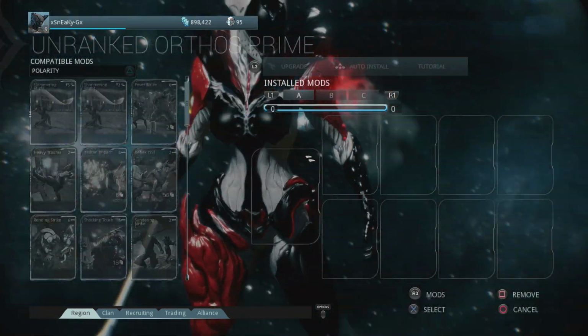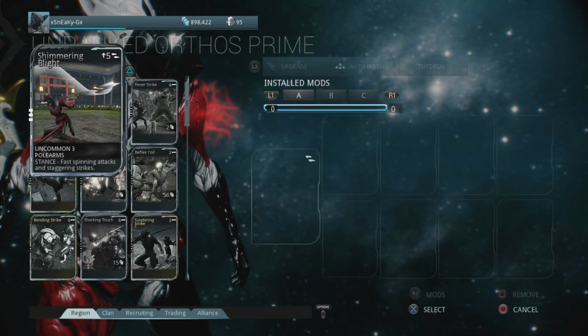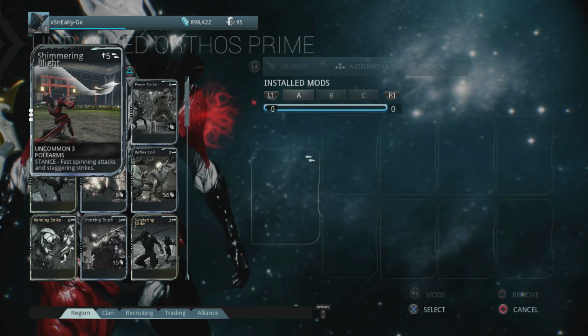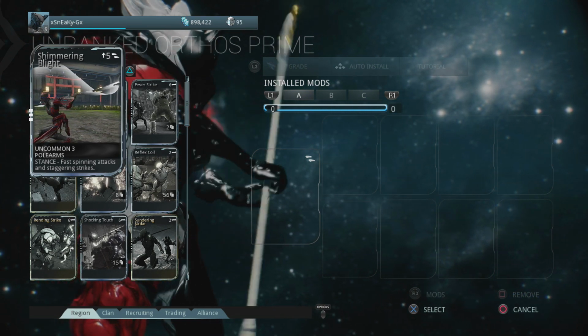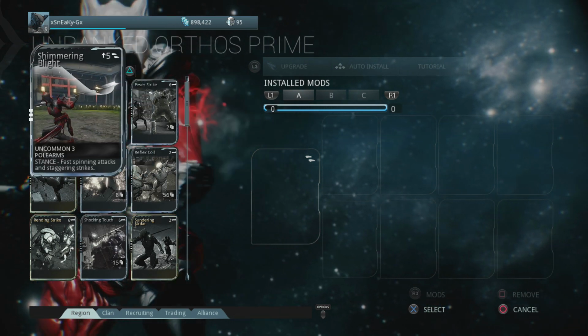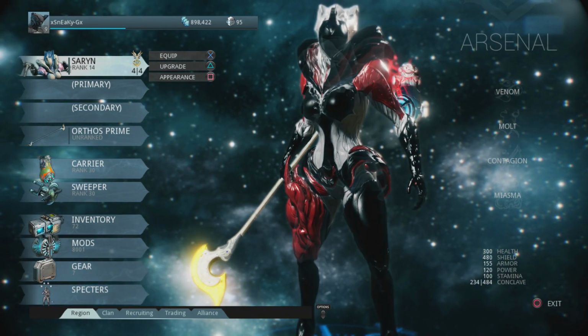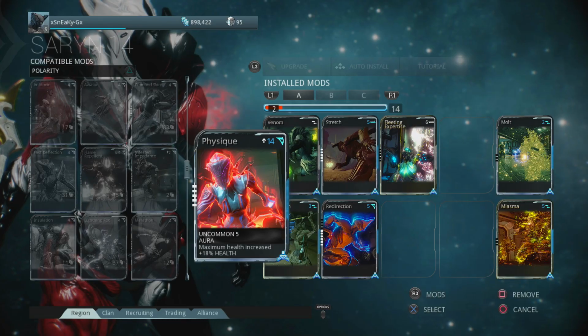Now I could go in and equip all these different mods, like I do have the stance mod that fits the polarity slot. But in the intro of this weapon, I'm going to show you exactly what it's like if you do not have this stance, because I can guarantee you not everybody's going to have this when they eventually unlock it. And let's take a quick look at Saryn's mod setup.